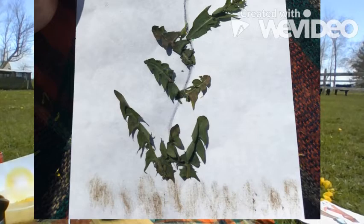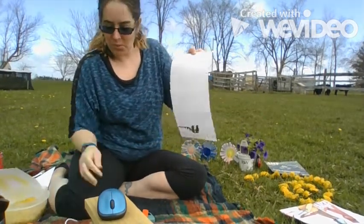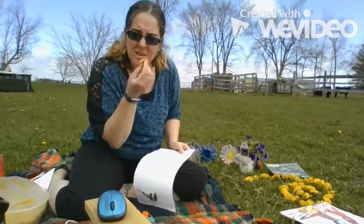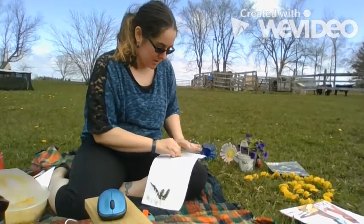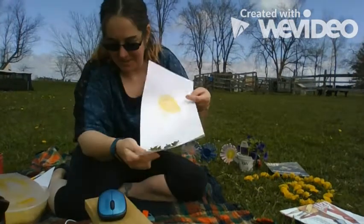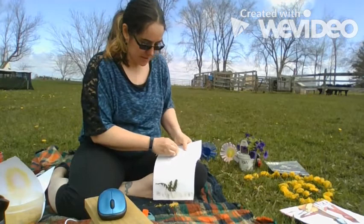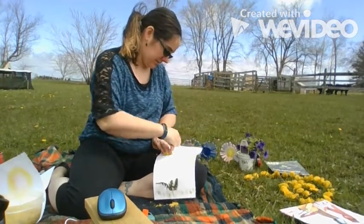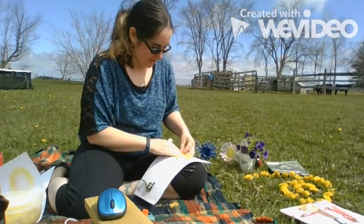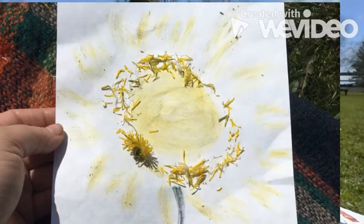It's really nice to get outside. One of the best things for you is to be outside in nature and get some of that sun in. One thing that flowers need to grow are sun rays. So I'm going to take one of these dandelions and do it on the paper. You can see it's actually creating a really nice yellow sun line there. I could even take some of these that we cut up and put them around the edges with some glue stick — sprinkle them around. It's kind of like the glitter of the outdoor world to have little petals. You can see there's little leaves and little flower petals on there from the dandelions.